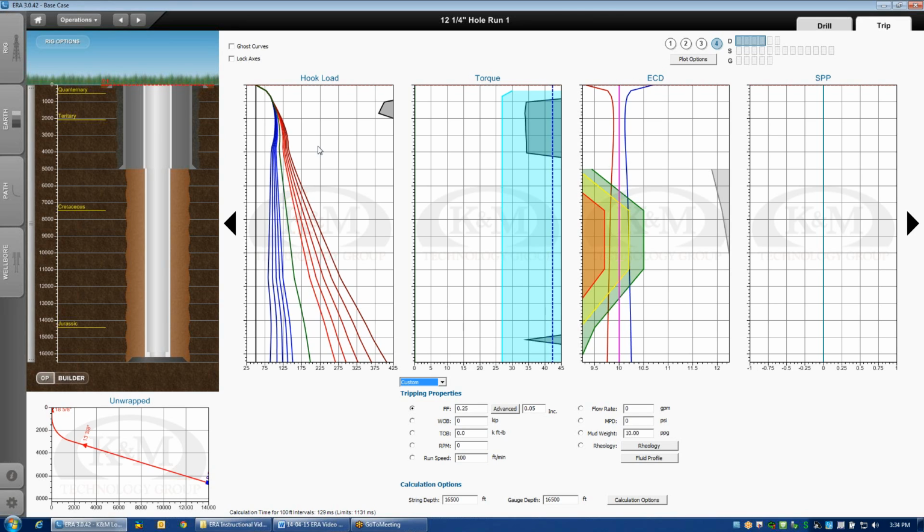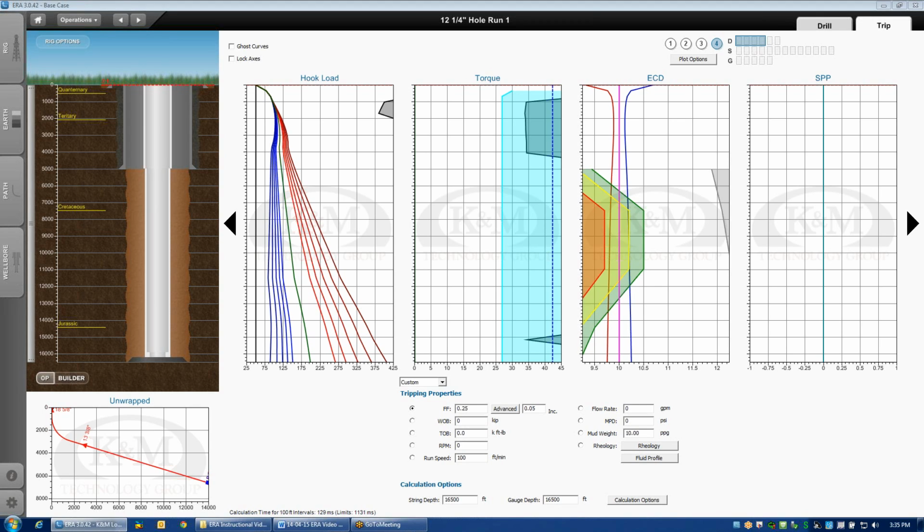So some of the inputs and what they mean are a little bit different. For example, if I have weight on bit or torque on bit applied in the tripping subop, that means, for example, with weight on bit, that there's an obstruction on the bit as I'm trying to trip in the hole. Or if I was to assign a negative value to the weight on bit, that would mean that there is overpull applied. So I'll show you how to create a couple of different plots that are a little bit unique to the tripping condition.